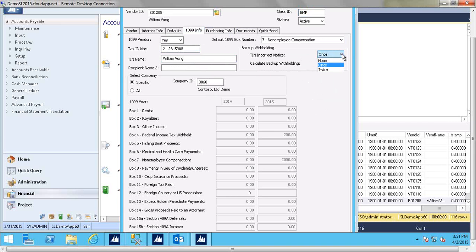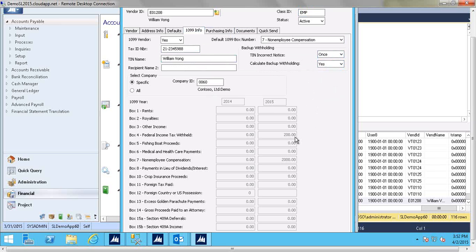If I had not received it, when I send another notice, I can come in here and say I've sent the second notice to the vendor. I have set this vendor to calculate backup withholding, as you can see, based on my value of yes.